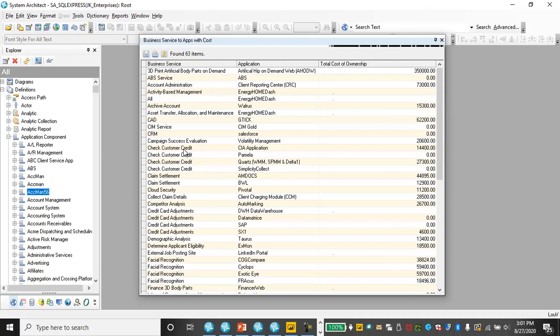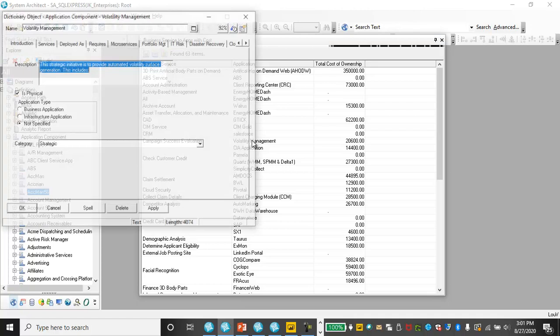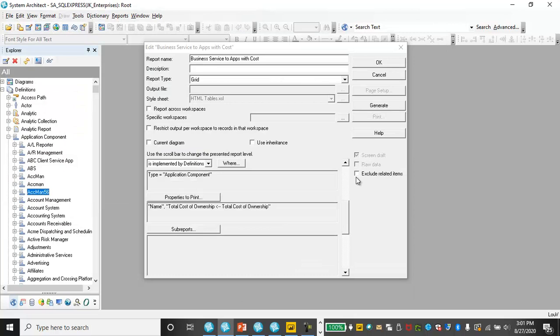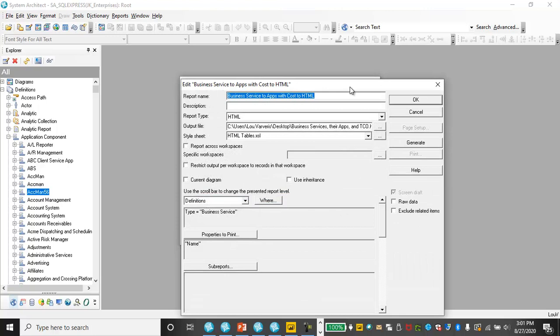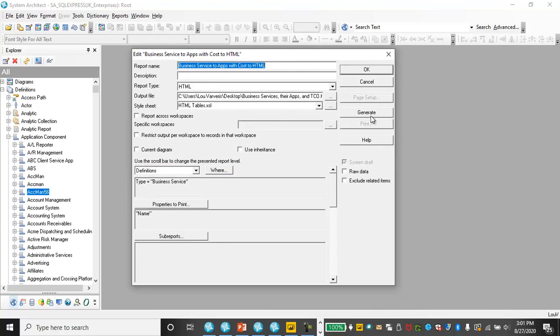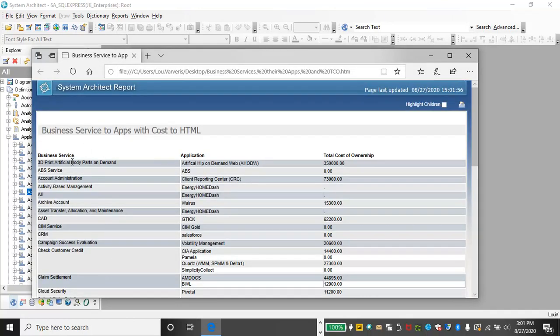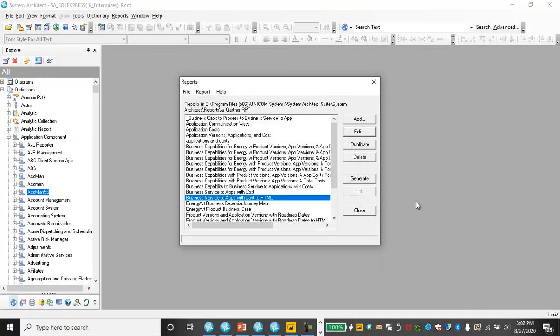And in some cases, you can see a business service has been implemented by a number of applications and their cost. And the nice thing about the grid is that you can click on any of these cells and get right to the information. And then also the System Architect reporting engine enables us to generate the same report to HTML. So if I push this button, I'll get this kind of output for business services, applications, and their cost. Well, let's go over to the BI tool now and see what that enables us to do.